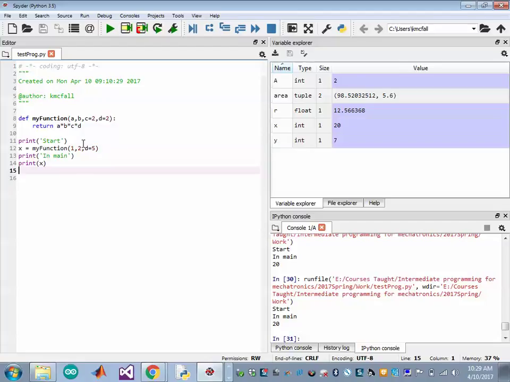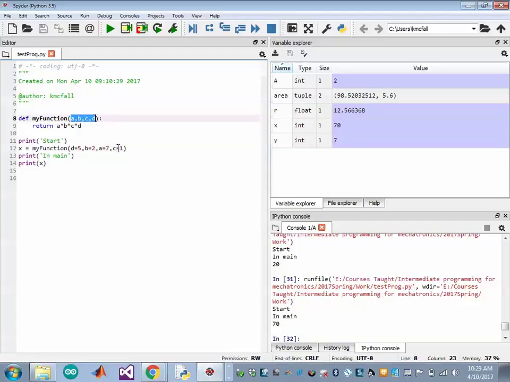Now, you can do this whether you're using default arguments or not. So let me put them all, there's no default arguments, and say, I want D to be 5, and I want B to be 2, and I want A to be 7, and I want C to be 1. You can pass the arguments in a different order than what they appear in the argument list.